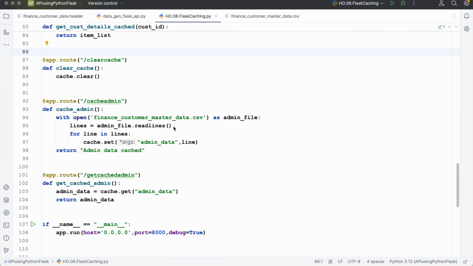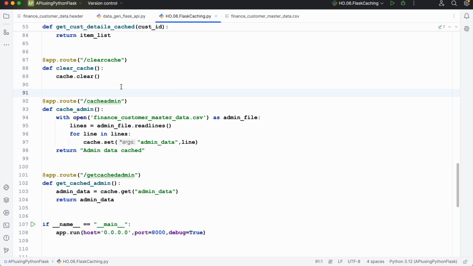A few other things that I wanted to talk about and conclude the topic with are explicit caching and clearing the cache. I did not talk about it. So let's say you have a new set of records in your database. You realize that, and you want to clear the cache and read the records from the database and put them in the cache back again. If you want to clear the cache, there's a plain and simple method called cache.clear. It can be used to clear the entire cache and you can start from fresh.